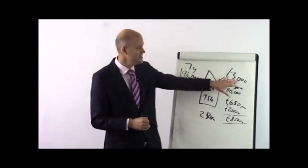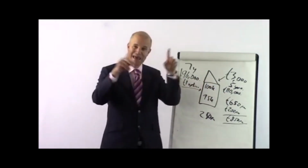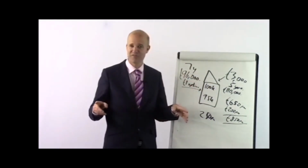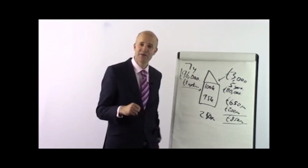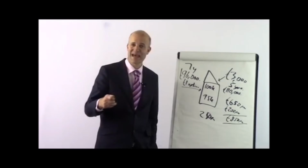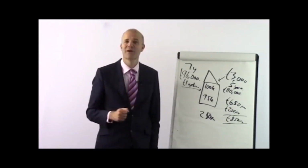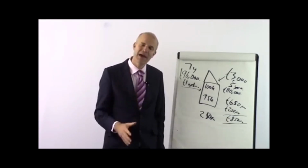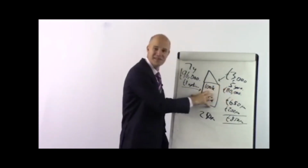Now, in terms of finding these people, you'll be amazed. Once you've agreed this, you get a big yellow board, like a to let board or a for sale board, but it's yellow with black writing on it. And you say, would you like to buy this house? £3,000 and you can move in. Telephone this number. And you'll be amazed how many phone calls you get, because the first-time buyers are probably looking at these types of houses.